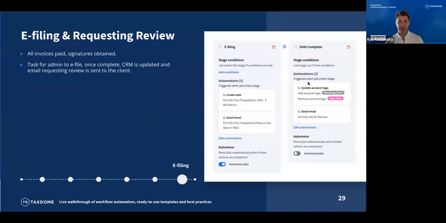But the main thing I want to get across is that by the time your clients get to the final stage, which is e-filing, every single thing has been done. You know that your client has signed your proposal. They've paid the deposit. They've completed the organizer. Your team has prepared the return. The manager has reviewed it. Your admin has uploaded the 8879 signatures and created the invoice. The client has paid the invoice, so all bills are paid. They've signed the 8879, everything is covered. And now your admin is going to get a task to go e-file the return, and your client is getting an update: hey, everything's set, you guys are doing wonderful.